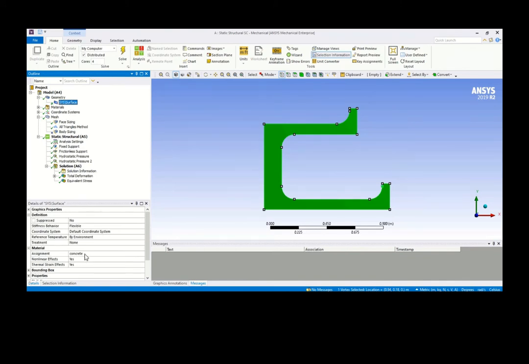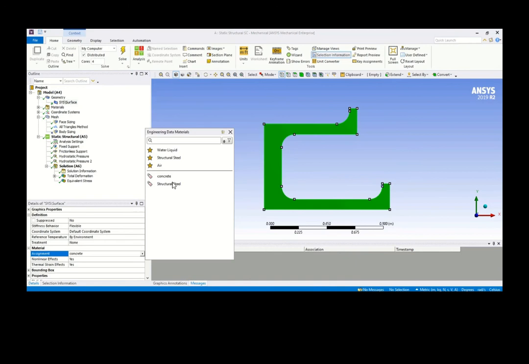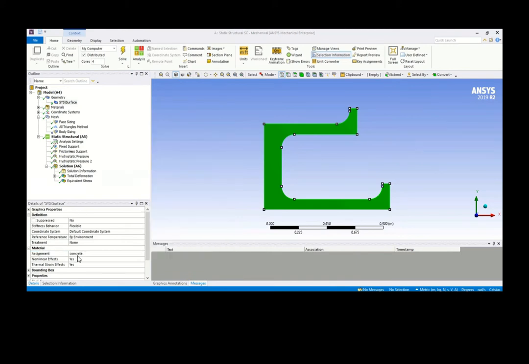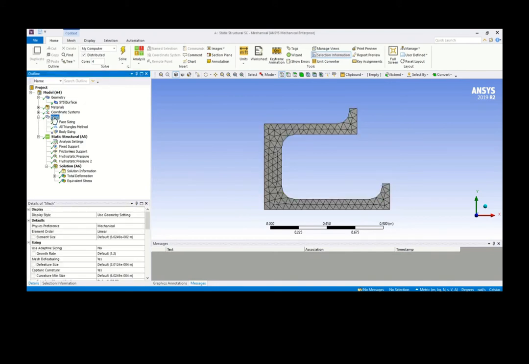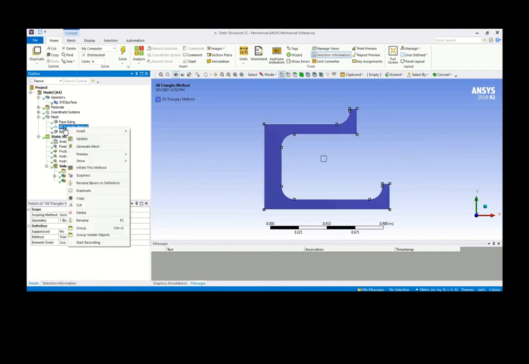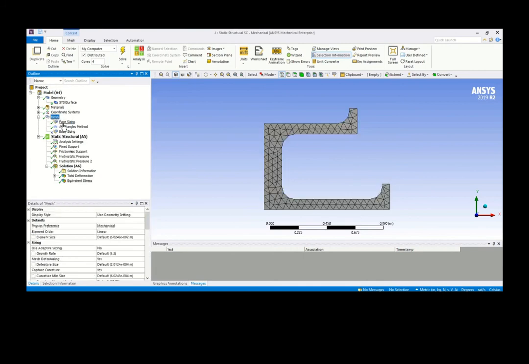So under the material assignment, from structural steel, we choose the concrete. Then next will be the meshing. So unlike our previous case studies, we don't have local settings, we all use global settings.